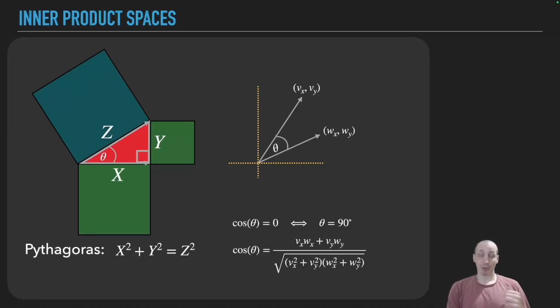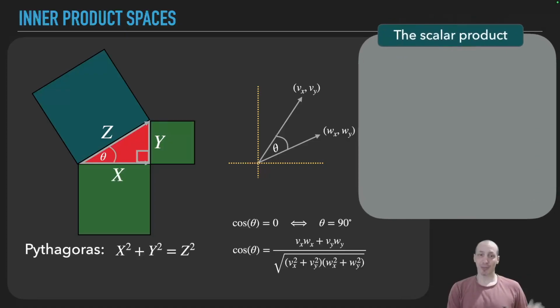Okay, so the way that we do it is as follows. If you look at the numerator, this is just vx times wx plus vy times wy, then we use it as a new notation and we write it as the product of v and w using these triangular brackets. Or if you want it in a simple compact way, the multiplication of v and w with these triangular brackets. So there is a good chance you are already familiar with this type of expression.